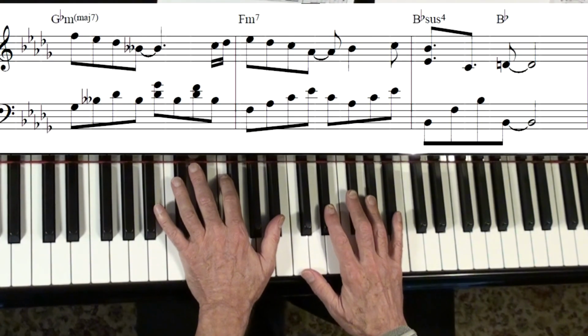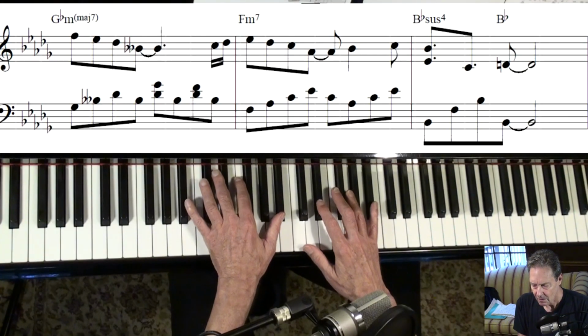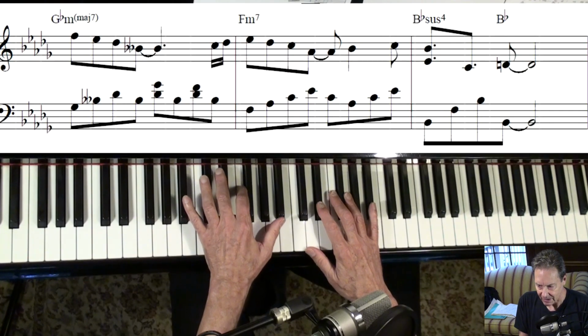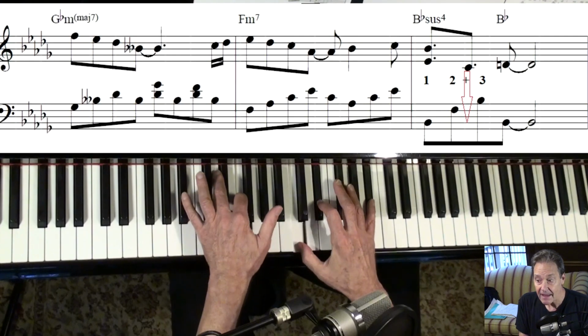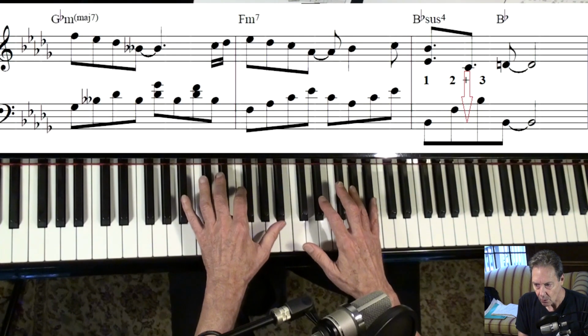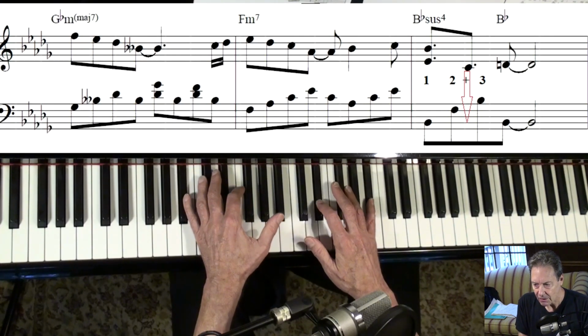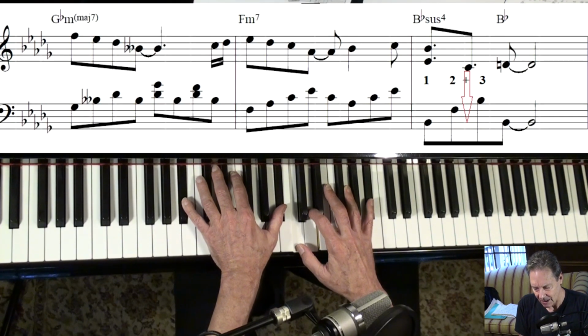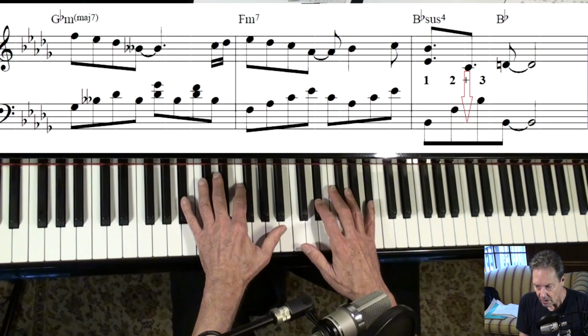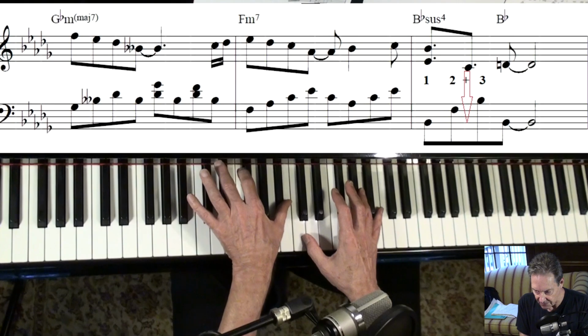Last measure there is what you call 2 against 3. So the left hand is going 1, 2, 3, and the right hand is going 1, 2, and 3, like that. All right, and that's not really the right way to count it exactly, but that will give you the right result. And the C just goes in between those two notes.